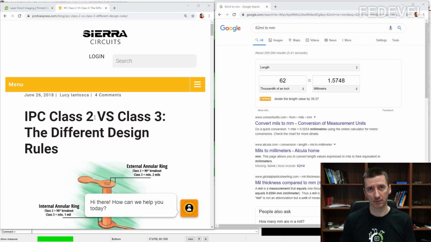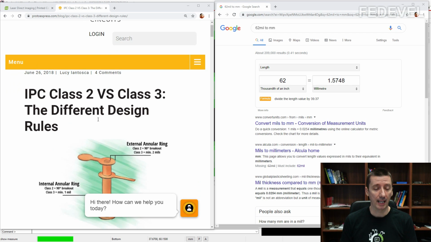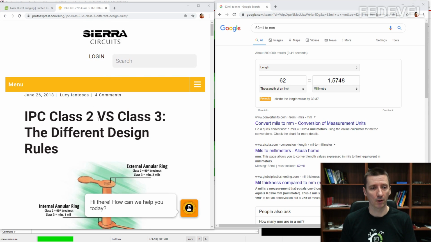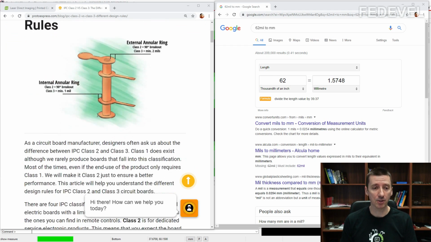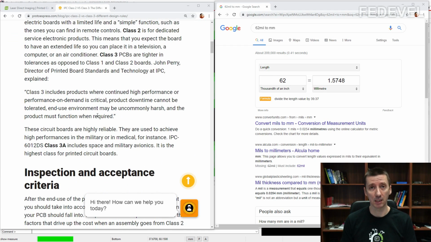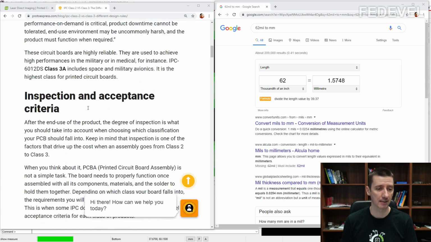Class 2 is general electronics, for example, and class 3 is more robust designs, something for medical equipment or maybe military or space, okay? If I google for differences in these classes, I can find a page where we could compare this minimum via between these classes.